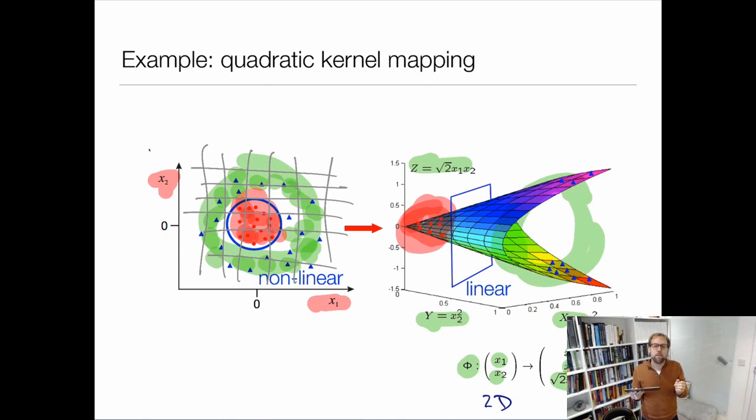And if you work out the math, you can already see from the figure that this linear decision boundary, this plane here, in this original space, will induce this circle here, where this plane cuts this cone, it will be a circle. And this circle is exactly what the decision boundary looks like in this lower dimensional space here.